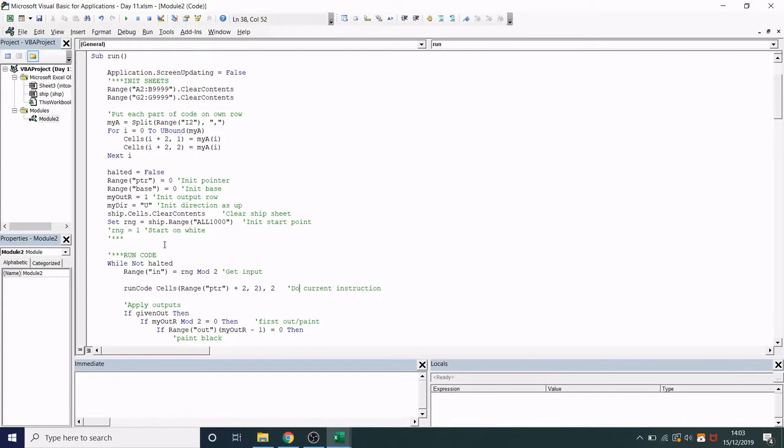Part 2 of the problem was actually very similar to part 1, with the only change being that we are going to start on a white panel. The rest will still be black, so all I had to do in the setup was make the first position of the ship equal 1, which is white. From there, we run the code exactly the same, but this time it will output an image or a string of characters, which is our registration number, the solution to our problem. So now I can just run the code as before.